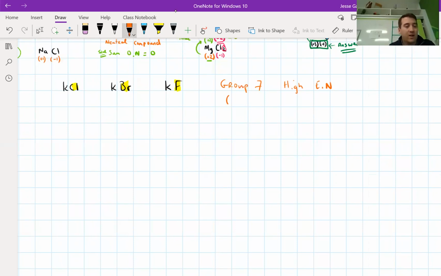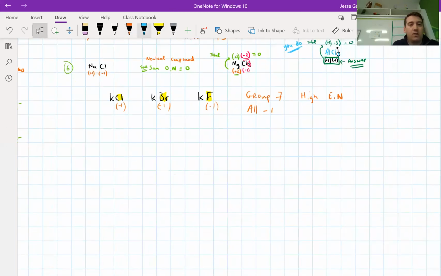They're all going to gain 1 electron to become -1 ions, all -1, because they're the most electronegative. So that means that any group 7 element is usually going to be -1. There are a few exceptions, which we'll see later on. But in this case, all of these are taking electrons from the potassium and become a -1. The oxidation number of them is -1. So that's a general rule. Again, that's rule number 7, in green.